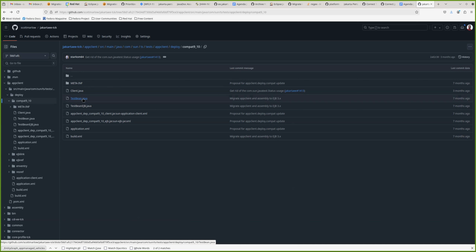I'm worried because of the approach. I had done all that EJB 2.x to 3.x migration work, and I did it in the TCK refactor branch. So that work has essentially been pitched out the window by going back to EE10 binaries in order to do these transformations. I had done a bunch in the app client and assembly modules to clean those up because there were a bunch of redundant, old, incorrect, wrong tests that I had removed as part of that work. So we want to make sure that those tests stay removed in the new transformed world.